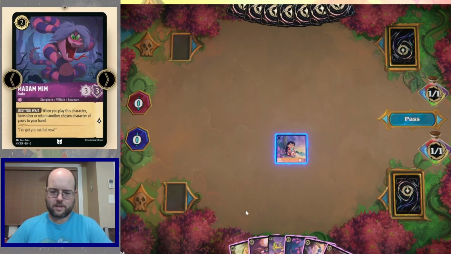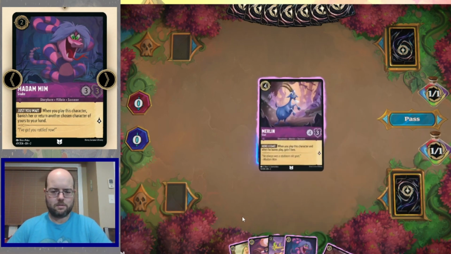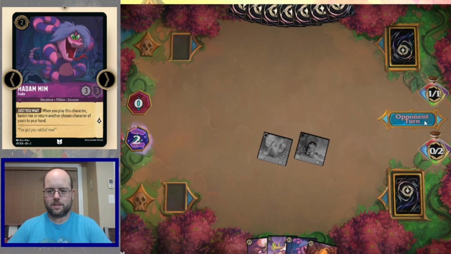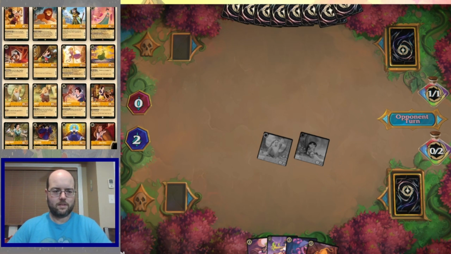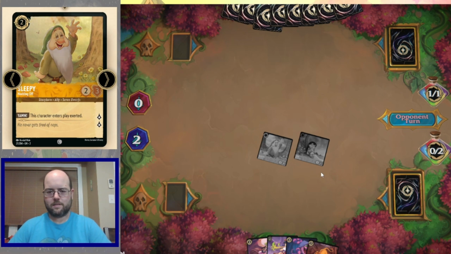Oh, and we find a bodyguard. That is pretty nice. So for now, we're going to ink Merlin Goat. Then we might as well put up some more pressure with a Sleepy. Quest with Lilo. Take the opportunity to have our pair of 2 questers on the battlefield. Just nodding off some lore. Trying to get a fast clock on our opponent.